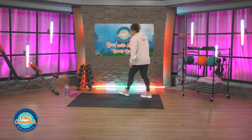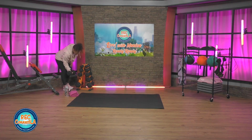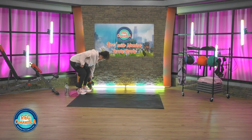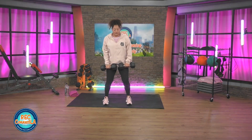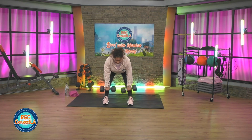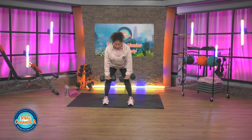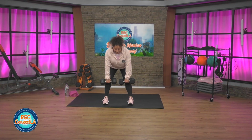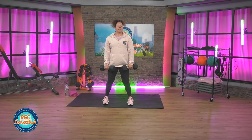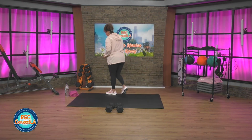10 reps on the strength. So you're gonna grab your weights. You may wanna start off with your moderate set. You're gonna hinge from those hips. Neutral flat back. Weights nice and close to your body. Bend those knees. Head and neck align with the spine. Shoulders are relaxed, stroll back. So it will be 10 of these. Anytime you need to take that break, lifting and lowering, you're gonna always use your legs, your knees, never your back.